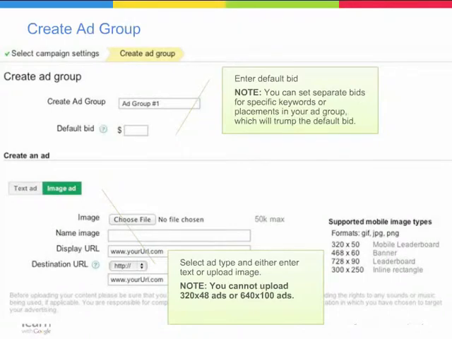For image ads, go ahead and upload a file when you click on Choose Files. Usually it's 320 by 50 for mobile in-app advertising. Put in the name, put in the display URL and the destination URL. Just a quick note, please look at our best practices for how to set up app download campaigns for both Android and iOS, because there's a certain way you should format the display and the destination URL.